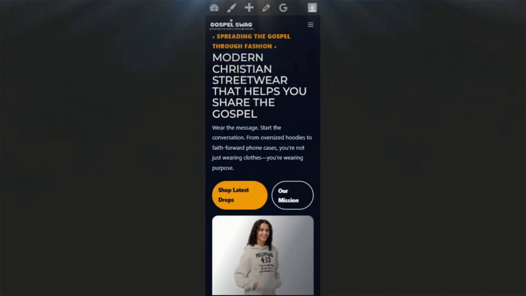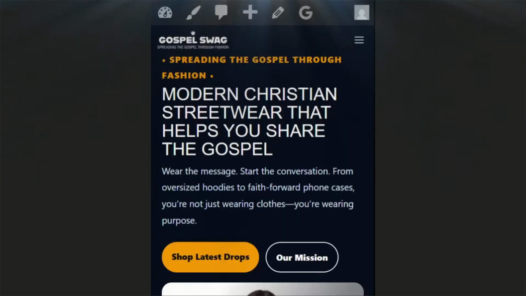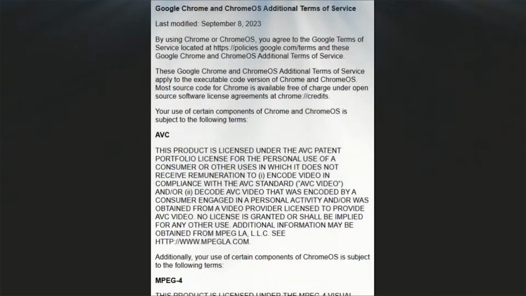Choose mobile first. That's where Google really measures Core Web Vitals. Step 3, run the audit, or generate report. Chrome will reload your site in a simulated 4G connection. Step 4, find the pre-connect result. At the top, you'll see performance. Scroll down to the diagnostics section looking for the line pre-connect. Let's see what happens here.